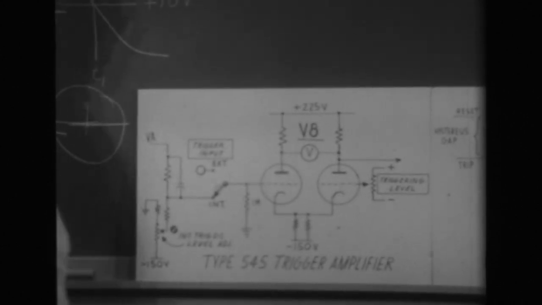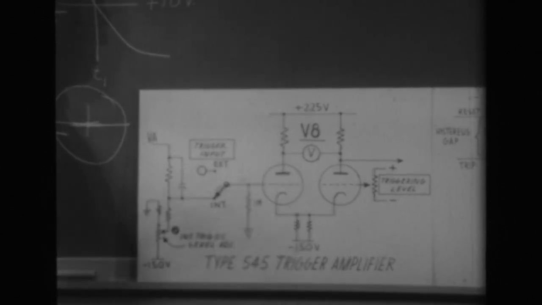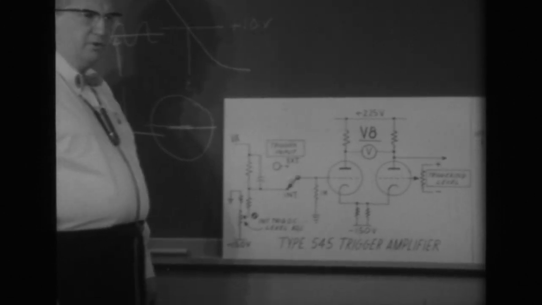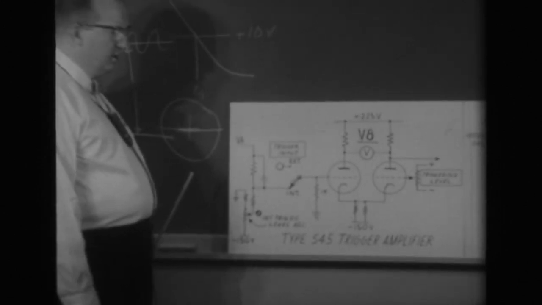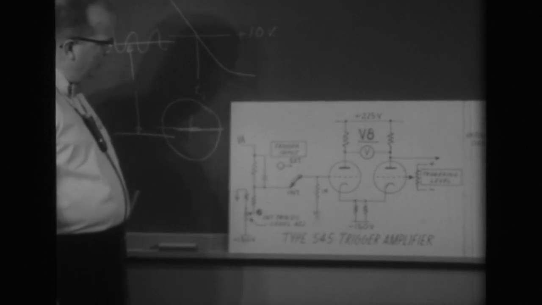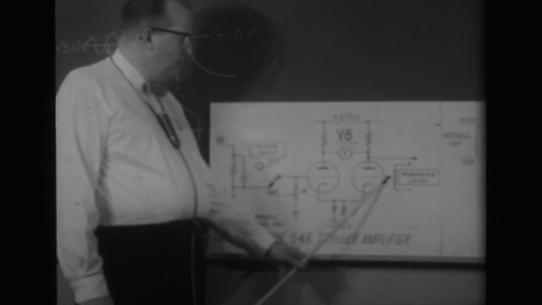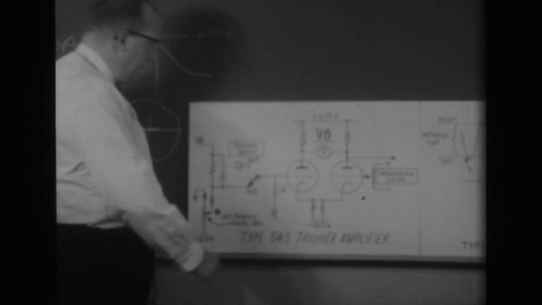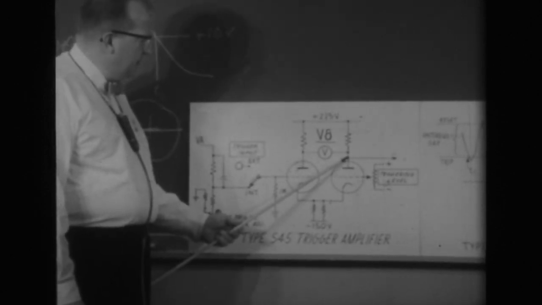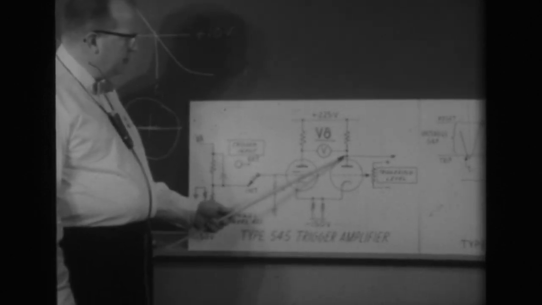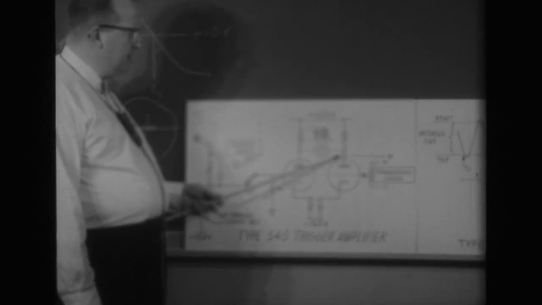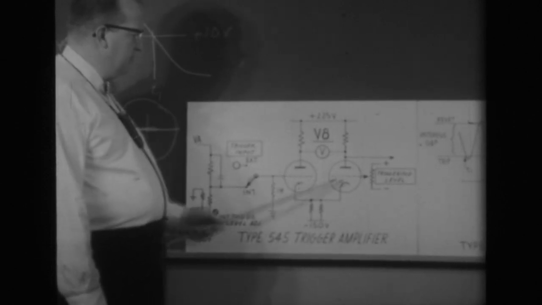So suppose we go through now the sequence, in other words, the order in which these adjustments will be made. And a little later on I will go through an actual demonstration of the adjustments on a scope. Now, the first step is to find out what DC voltage must be applied to the right-hand grid of the comparator tube, which makes the right-hand plate stand perfectly still when you interchange the two grids.